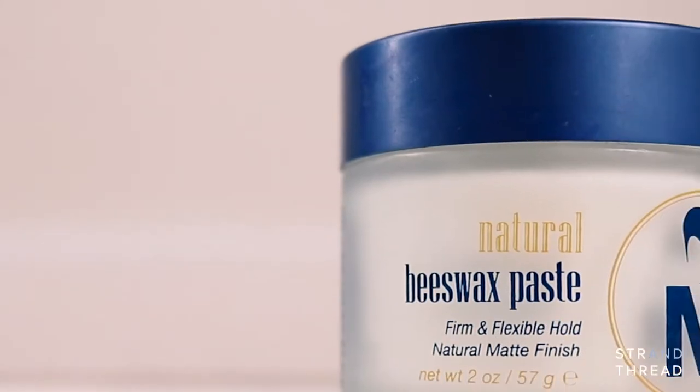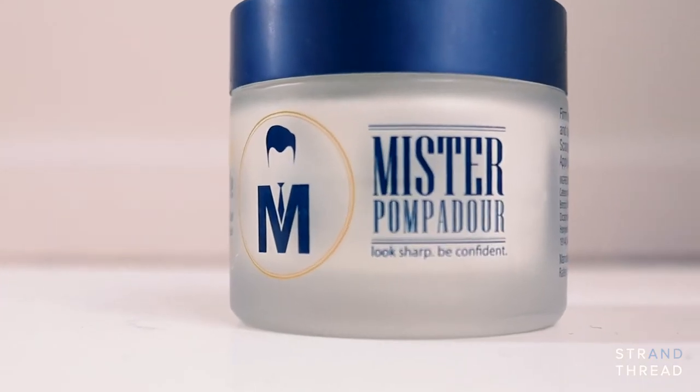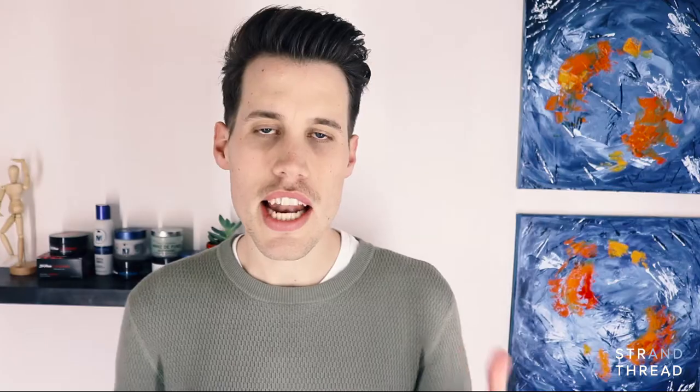Let's get straight to packaging. When I received these products, I felt an immediate premium experience, because it's got a nice glossy frosted jar and it's got a nice weight to it. It could get damaged, but so far I haven't had any problems. I also really enjoy their logo, which has been embossed on the top — that's just a really cool touch.